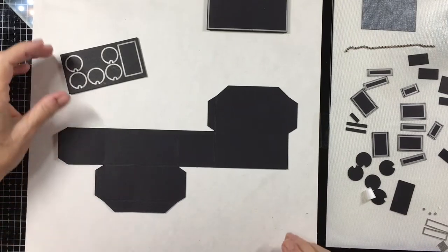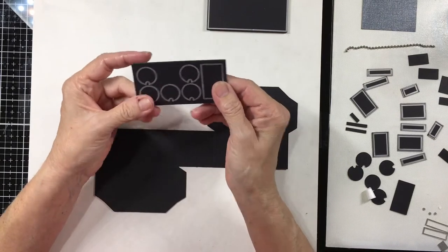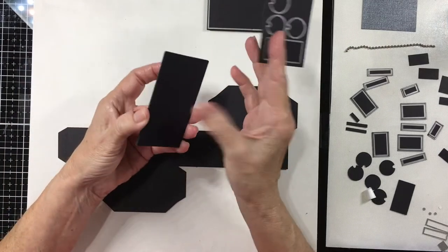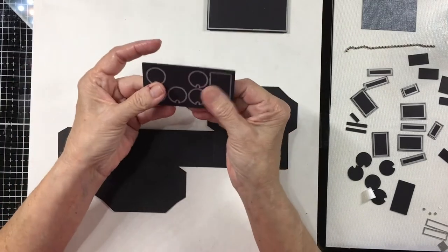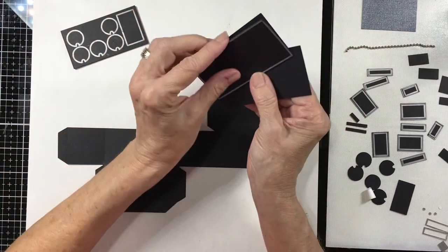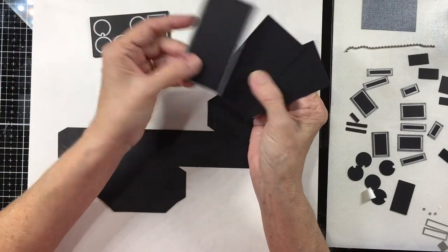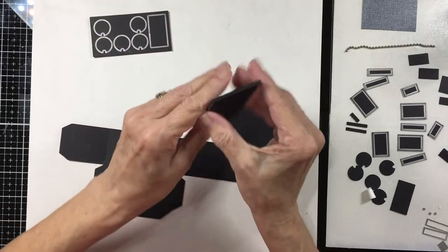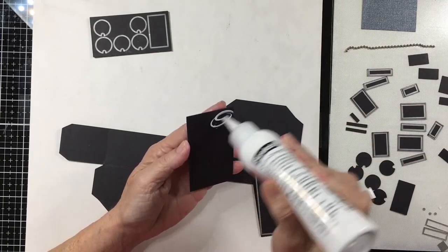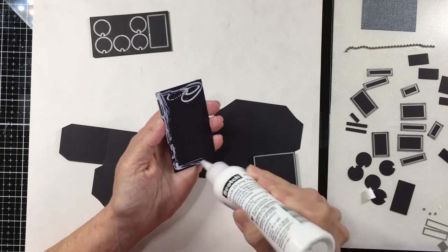Okay, we're at the next part. You'll find this piece. Now, this is the one that's drawn on. If you don't want to do the drawn lines, then you'll just have all blank pieces, and it'll be blank on the top. But you'll find three of this size. Glue those all together. And then the same for this, the stove top, this is the one at the bottom. And you glue all three of those together, and that will take care of the stove top and bottom. I'll show you in just a second.